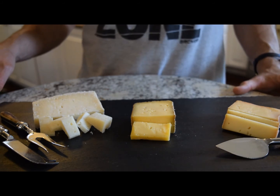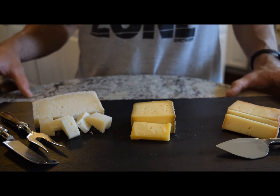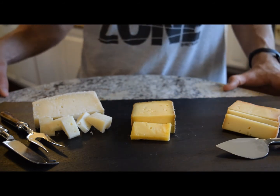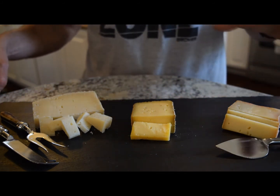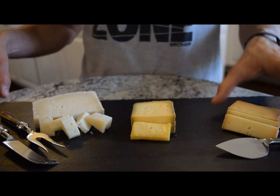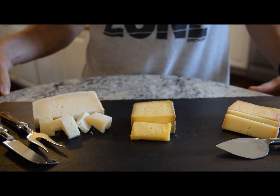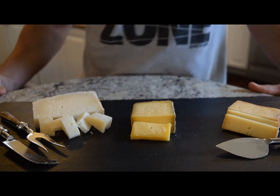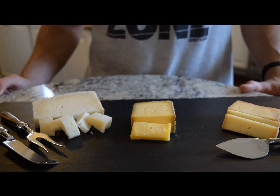My last but not least consideration: is the cheese too delicious, meaning you're going to eat it all in one sitting? I do that often with the Fontina — I ate half of it just during the filming of this episode. That doesn't mean I don't buy it, but I buy it much more sparingly, maybe once a week as a treat. With all of my foods, if something is too delicious and causes you to act like an uncontrollable preschooler — which this one does for me — try to minimize how much you're buying it.